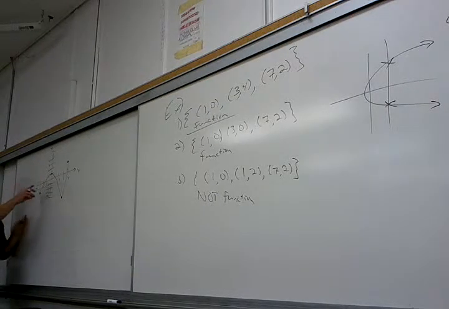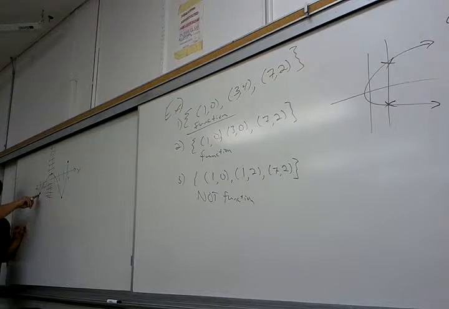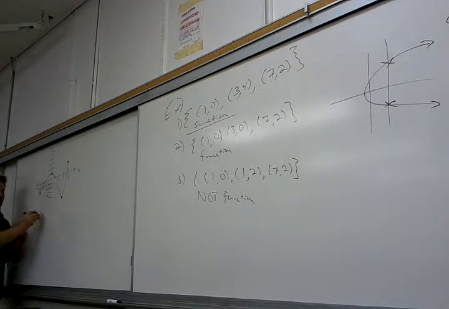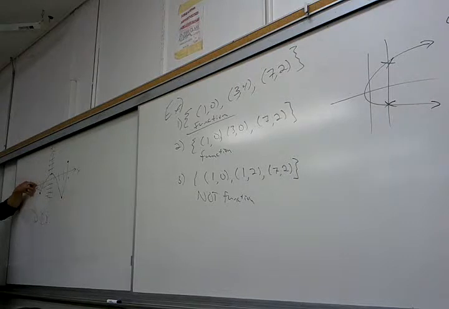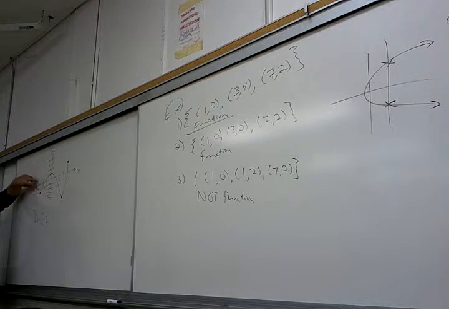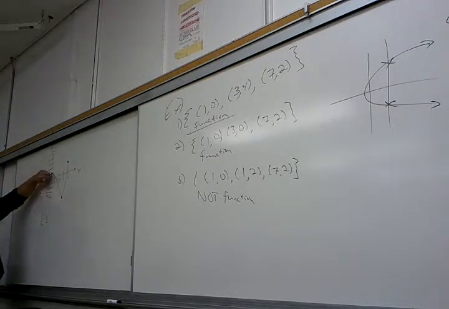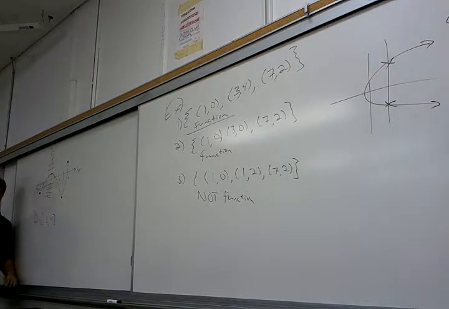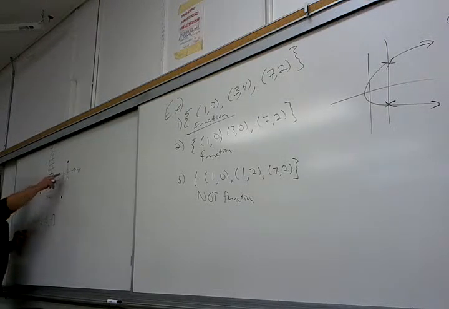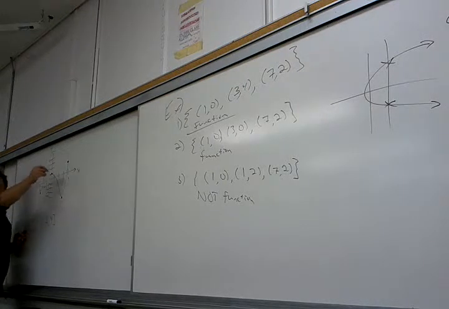So, what's the lowest x? 3. Negative 3. Right? So, the domain starts at negative 3. And what I normally tell people is have a little dude. No, just deal with this. This is actually a decent way to do it. Have a little dude walk on the xs. What's the first time he sees the graph at negative 3? Yeah. What's the last time he sees the graph? 4. 4. So, it goes from negative 3 up to 4. That's the domain. And he doesn't lose sight of it anywhere in between, does he? He sees it everywhere. Right?